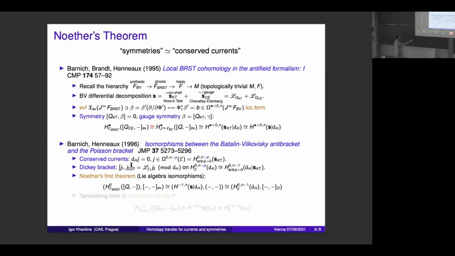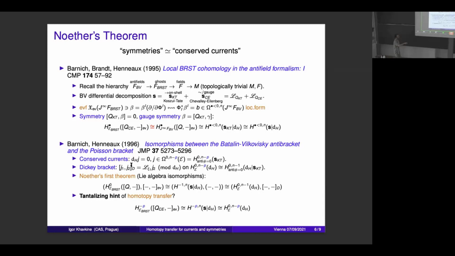And so this is kind of an ironclad theorem, and these are isomorphisms of Lie algebras, so not just graded vector spaces of the cohomologies. But if you forget about the Lie brackets momentarily, they also prove that if you look at different ghost degrees, so not just minus one here, not just zero here, and different horizontal form degrees on the conservation law side, there is an isomorphism of differential graded vector spaces. They have zero differentials, these are all cohomologies, but as vector spaces, these are all isomorphic.